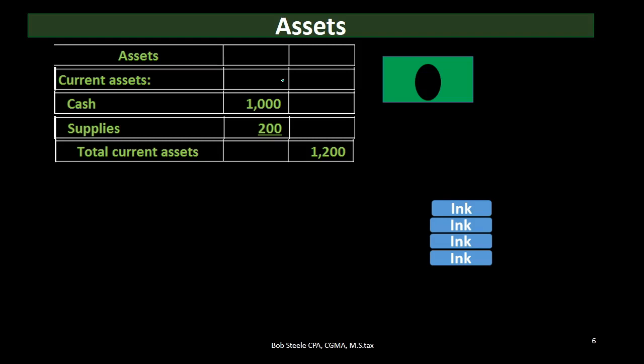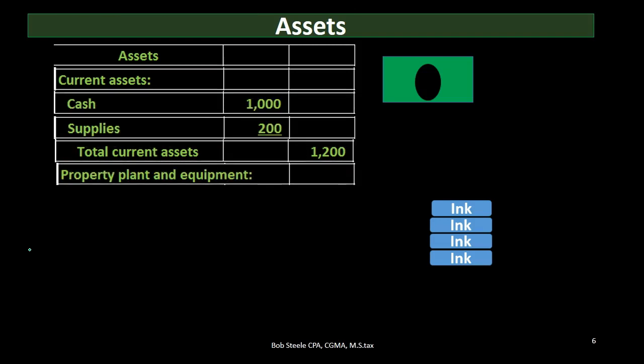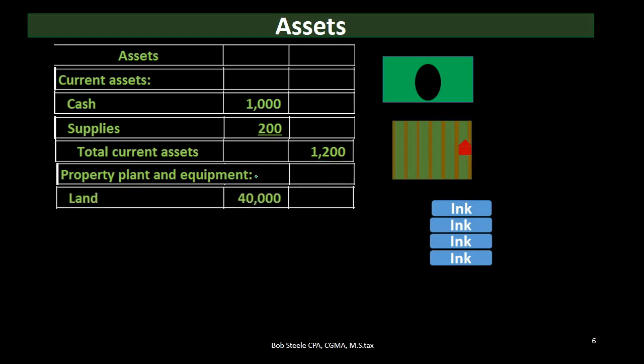We will use debits and credits to build the financial statements, but we're not going to show the external users debits and credits because then we would have to explain debits and credits. So debits and credits are going to be a tool we will use. We will not see them here on the balance sheet or any financial statement. Next component, property, plant, and equipment. We then have a colon. This is going to be a subcategory as well.